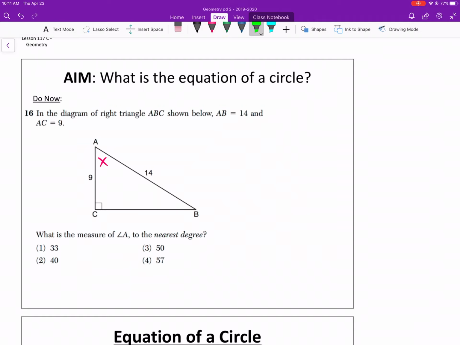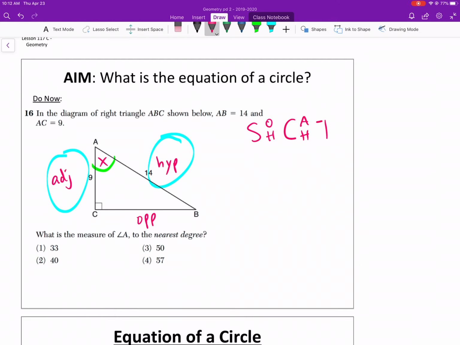So remember, we lock in on that angle and we label accordingly. So we have our adjacent side length, our opposite side length, and our hypotenuse. So in relation to that angle, what are the two sides that are given to you? The two sides are the adjacent and the hypotenuse. So we have to think, what trig function are we going to use?